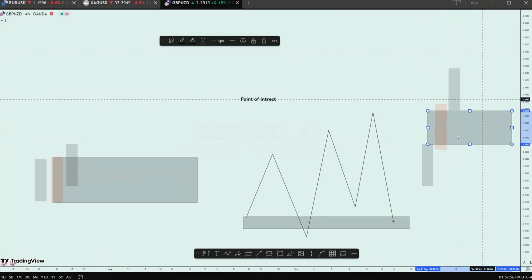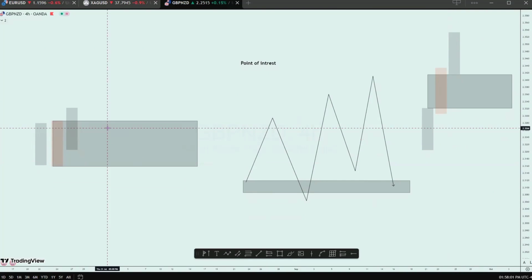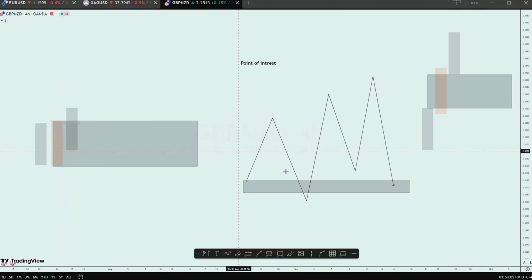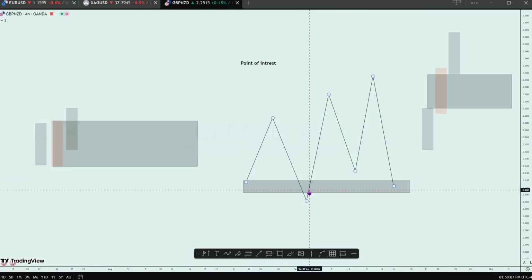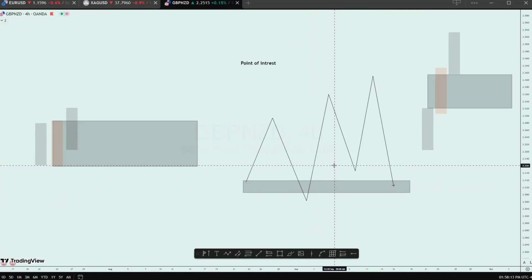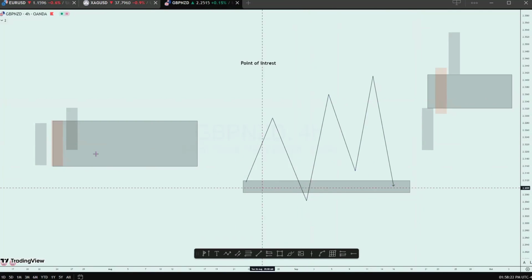And mind you, take note, if you see an FVG close to your breaker block or your order block, it makes your order block or your POI more valid to trade from. But most of the time you won't see a fair value gap close to your order block. Most of the time when I do see a fair value gap, I trade from the fair value gap, or I trade from the order block, like I said, or the breaker block.